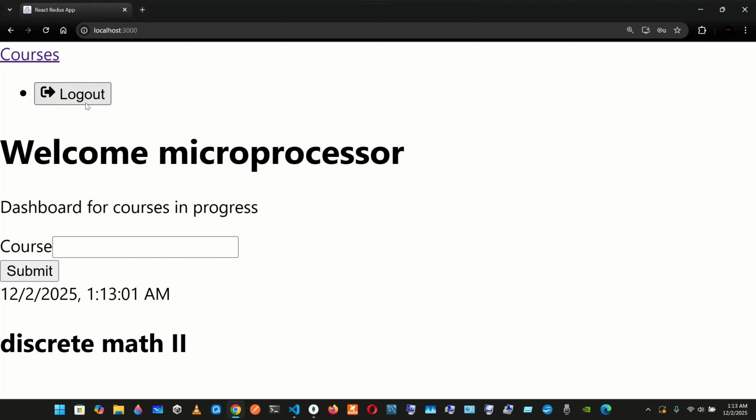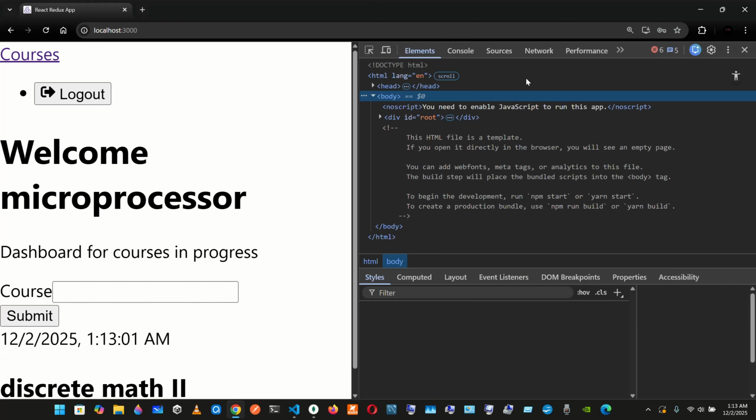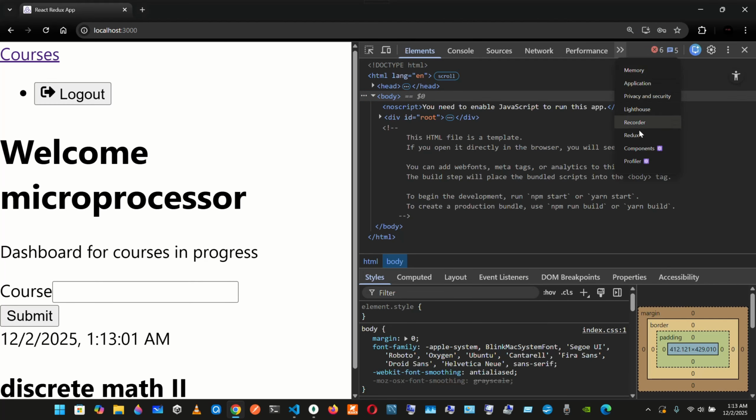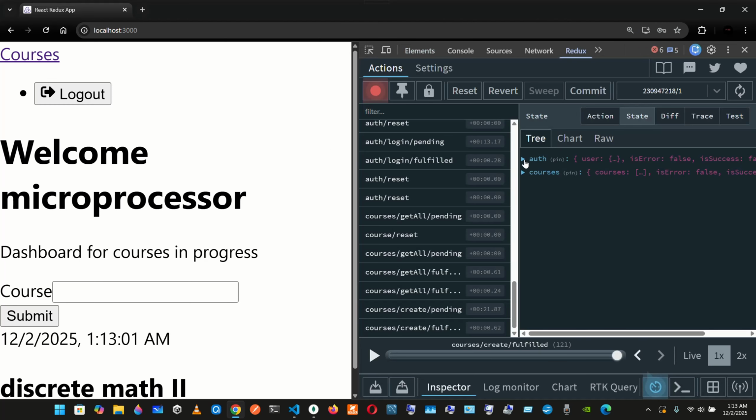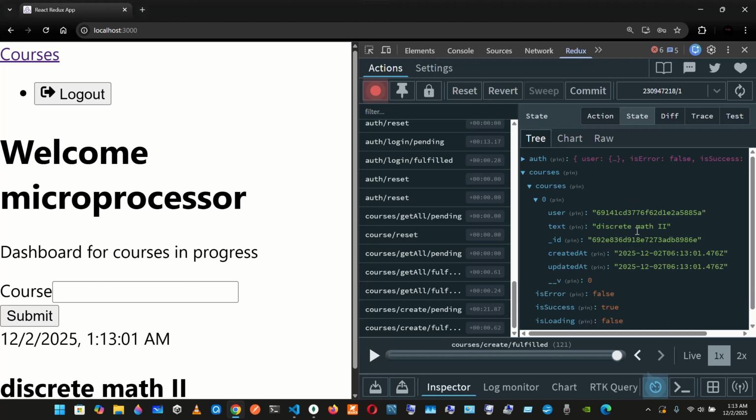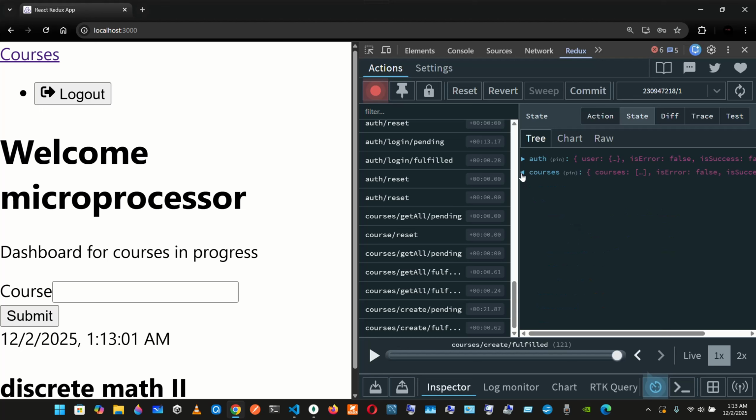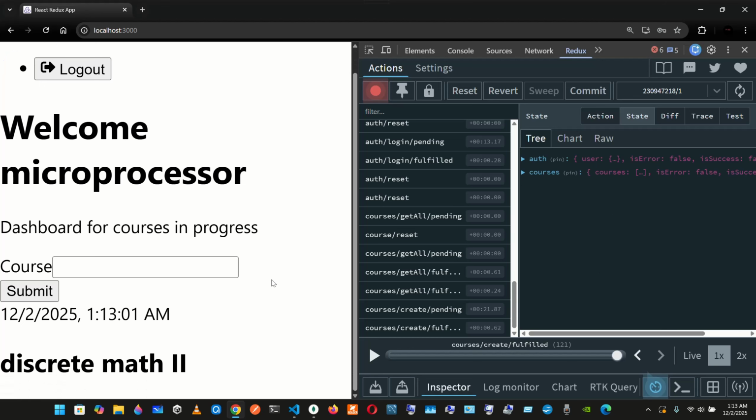As you can see now, Control Shift I, Redux. We have the states, the auth state, the courses state, and you can see this discrete math 2 as the only course for this user. We are able to see the courses in the dashboard, but we are not able to delete them.